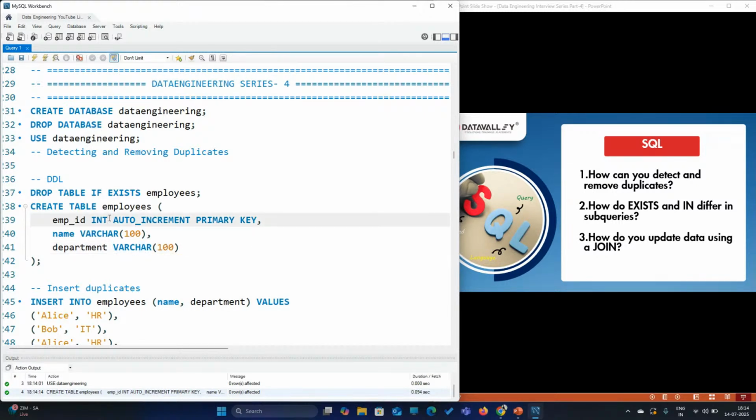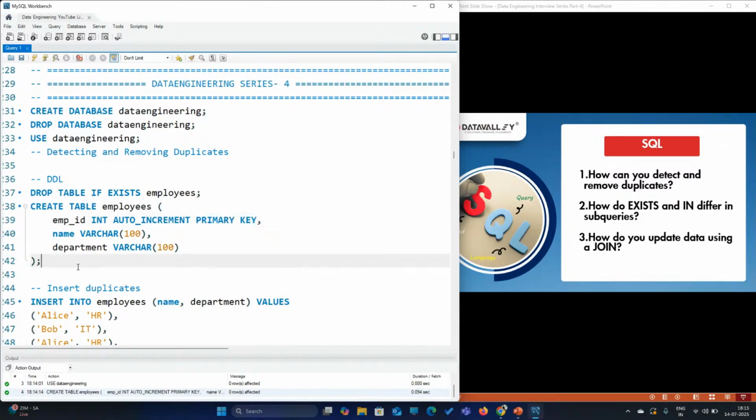At the same time, we have set the auto increment as well. So auto increment is like a surrogate key where you assign a unique ID for each of the rows. It's like an auto generated ID for each of the rows, and we are also letting the system know that employee ID is my primary key.